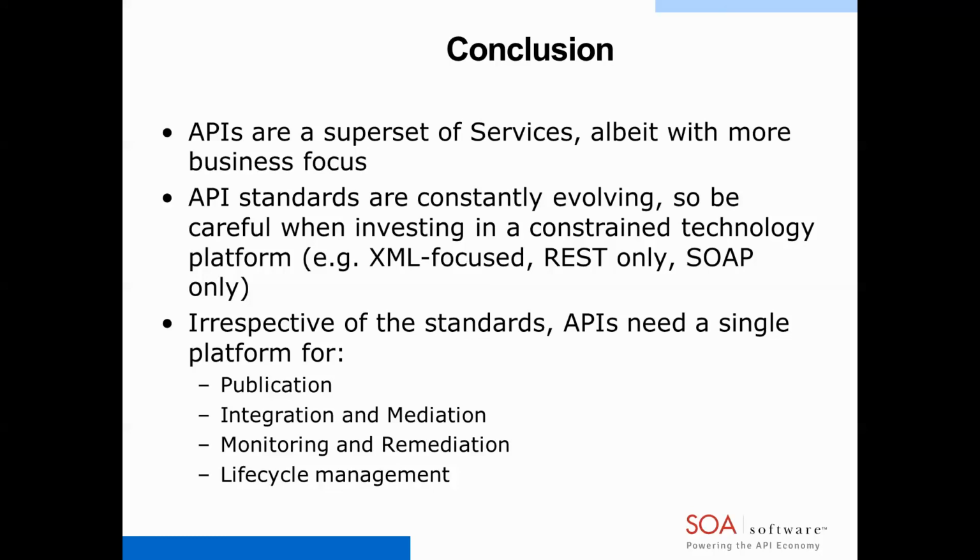So you really need to make sure that the technology that you're looking at acquiring is flexible enough and modern enough and customizable to handle those things that not even that company could think of. Irrespective of the standards, I also believe that APIs need a single platform for publication, integration and mediation, monitoring and remediation, and lifecycle management.